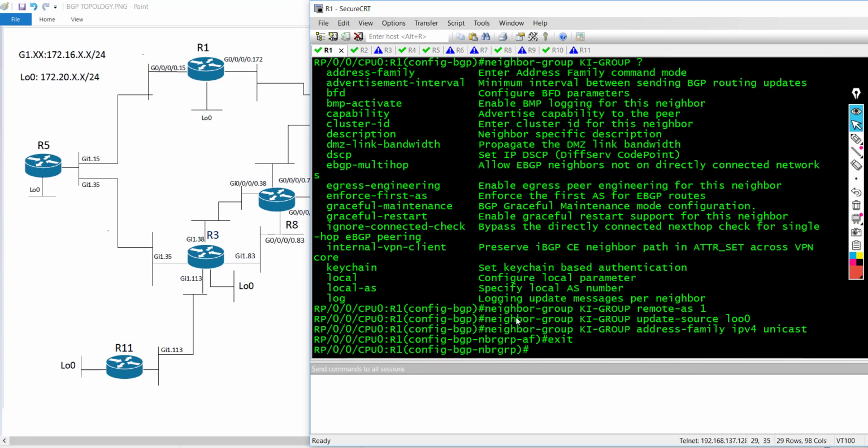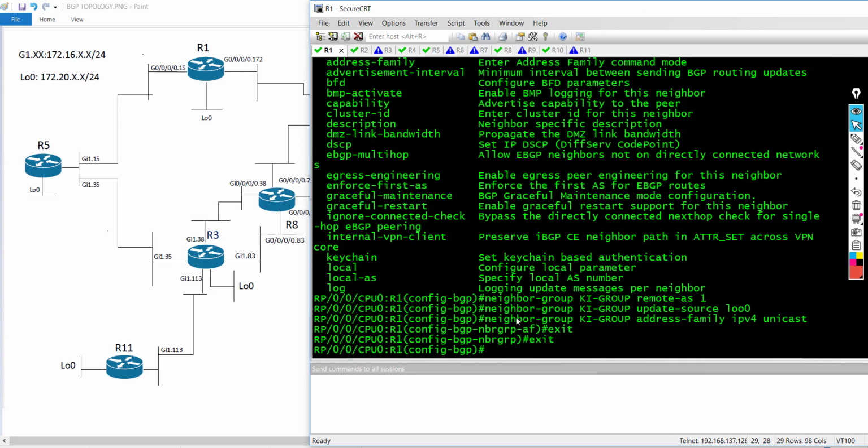So we have remote AS, we have update source, right? If we needed to do things like route reflection, we could just say route reflector client.